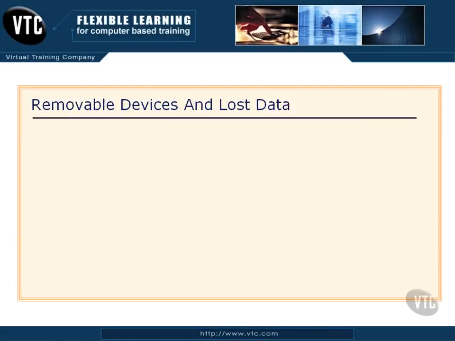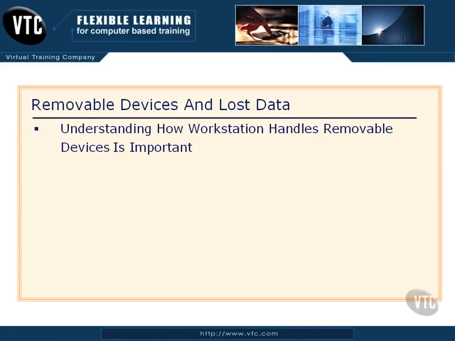Well, this is going to be a somewhat short but scary video about removable devices and lost data. Now, this is really probably nothing that you don't already know about thumb drives and USB removable devices and so forth. However, you need to understand how Workstation handles these to understand some of the issues that can come up.